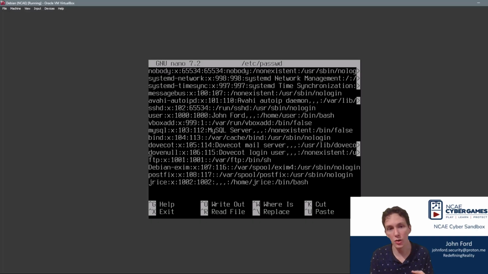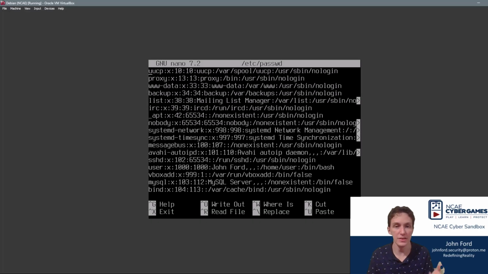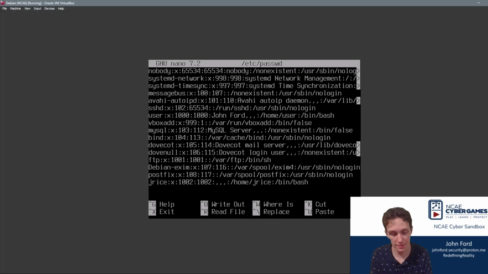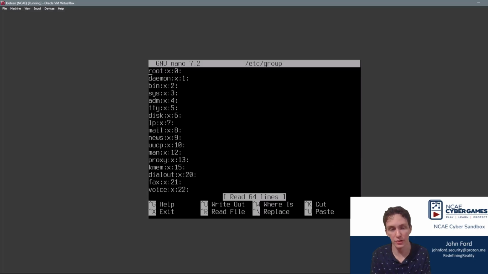You should ideally know what all these users are for and know whether they're default in Linux or whether there's some custom user that maybe shouldn't be there. The next thing I'm going to do is check group memberships, and check what each user can do with sudo. To do that, I can look at /etc/group. I'm just going to open it in nano again because that's my preferred way of looking at it.